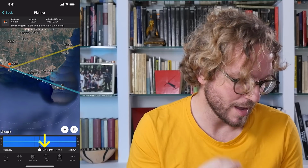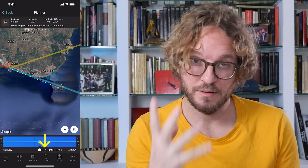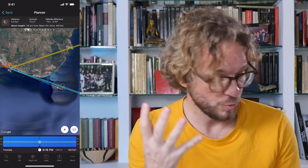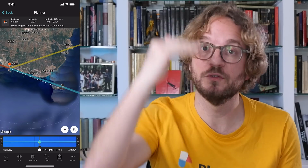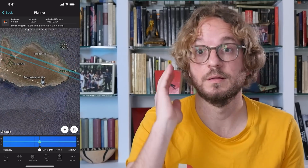Super nice. If you check the time on the time bar, this happens at 9:16 p.m. on April 27th, the date of the supermoon. It's when the full moon will be at 38 meters more or less above the ground level of the lighthouse, so aligned with the top of the lighthouse. I have the moon at the height I want, but it is not aligned with the lighthouse.